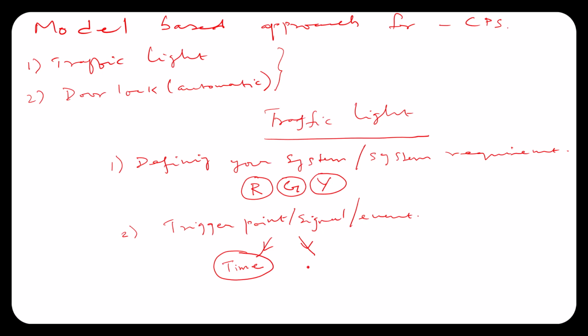The second method is by visual cue. So what do I mean by visual cue? If you have a camera, it's a four-cross junction. You have four cameras looking at all possible roads, and then you write an algorithm to identify the number of vehicles which have got red or green or yellow. Based on that, you switch. So that's called visual cue. Now, this can also be done, but this is more complex.